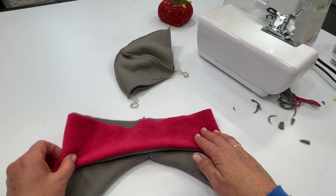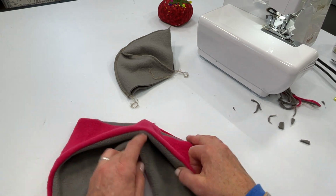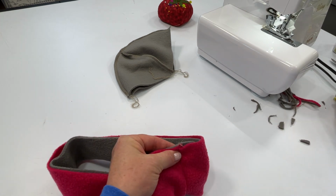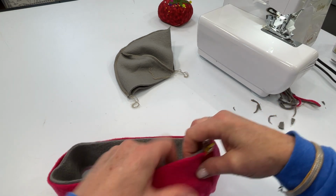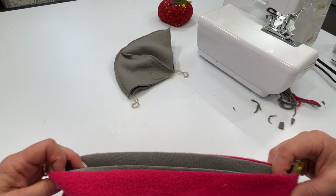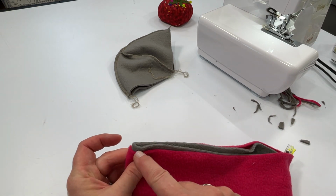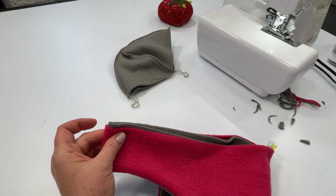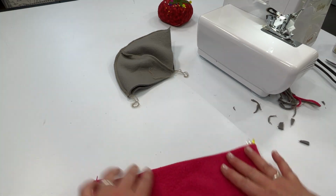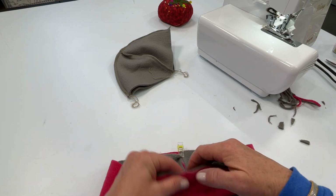The next thing we need to do is find the center points, both the front and the back and the side center points. So to do that, I'll line up the back seam, pin that or clip it in place, and then fold it in half. And that fold is the center front. Find the center sides, line up the front center and the back center.